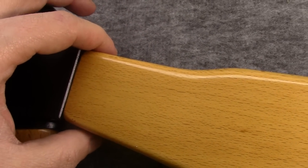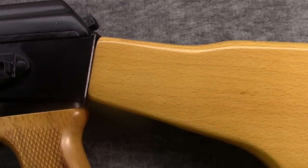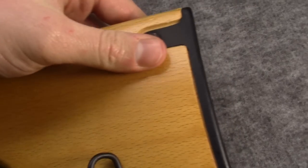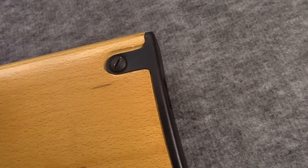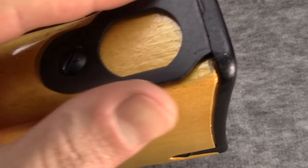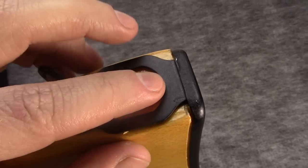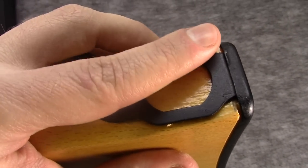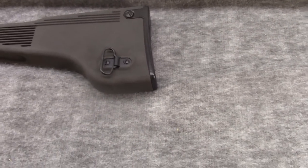We've got the side sling swivel, the very classic paddle shape. We've got the top tang and the bottom tang that you'd expect to see on a milled. We also have this bracket here — it's a little different. Typical trapdoor. And one other interesting thing I noticed: this has a kind of metal bit on the bottom here. I'm going to assume that's kind of a rest, so you're not just resting against the wood — to kind of protect it. It would make sense for when it was sitting on its bipod.